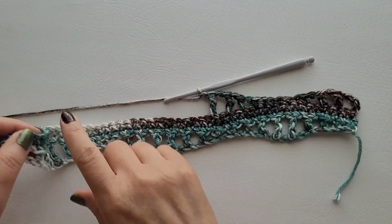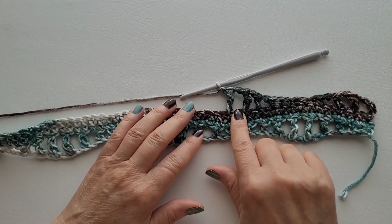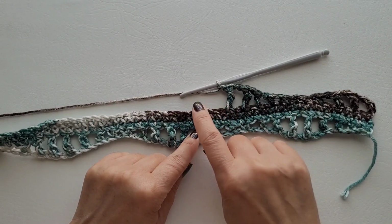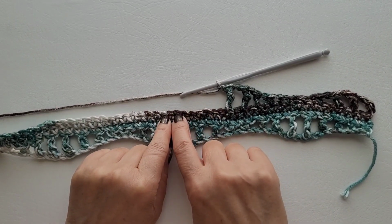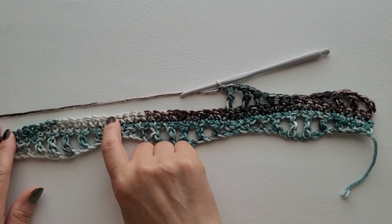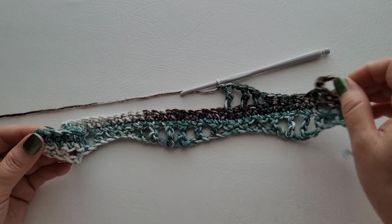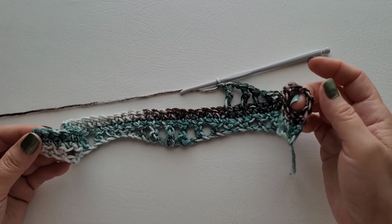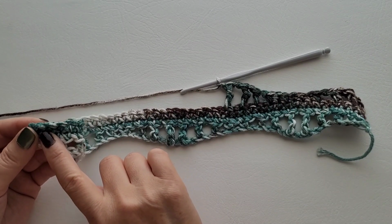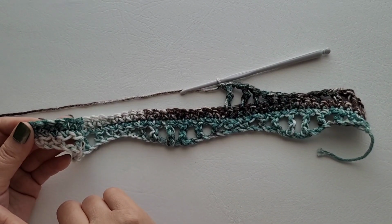So I'm not going to show you how to do the others till you get to the end, but I'll tell you, because we did the two triple already, we did the chain one, so the next one will be the double, and then the half, and then you do two single crochet, then half, double, and then two triple. Whenever we start a row, we end off the same way. We started the row with the 5 single crochet, so we're also going to finish off that row with a triple. So go ahead till you get to the last stitch, and then I'll show you how to do it, okay?